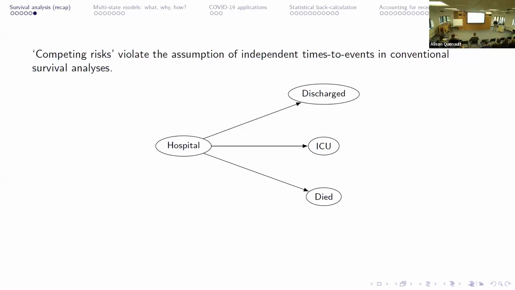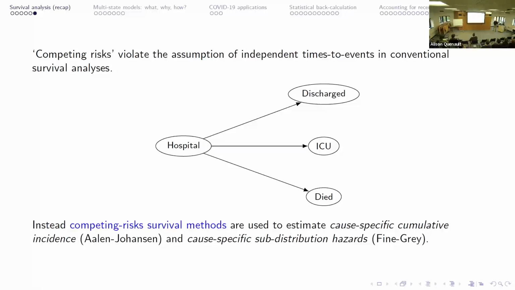Similarly, somebody might die, and depending on how we deal with that information, that can change whether our analyses might be biased. So there's a number of competing risks survival methods which are used. I'm not going to go into too much detail, but essentially these are analogues of the Kaplan-Meier and hazards methods that I showed earlier. But in these cases, we're estimating slightly different quantities. So previously we were estimating hazards, and with a Fine and Gray model, we're estimating sub-distribution hazards, which is a subtle difference, so important to understand.